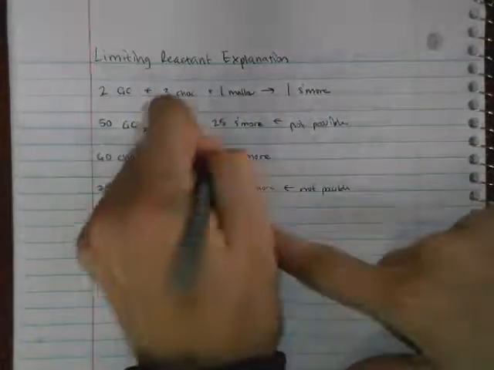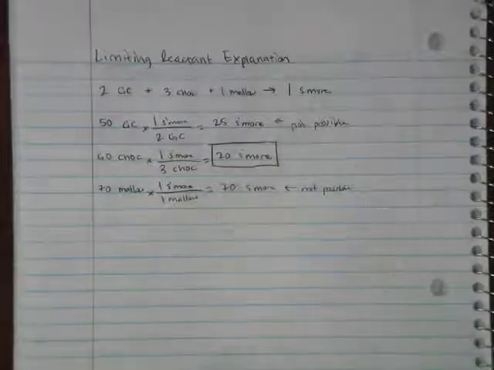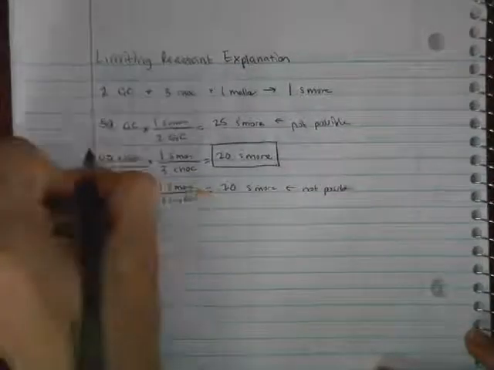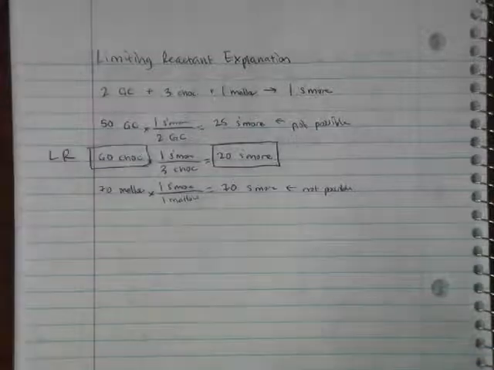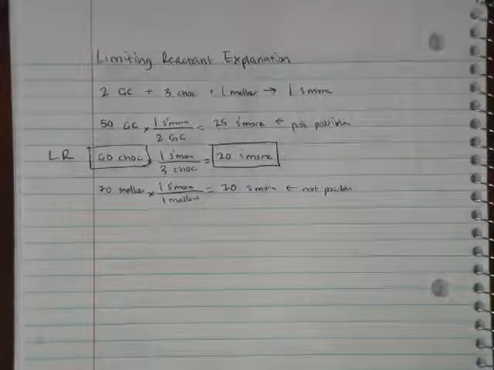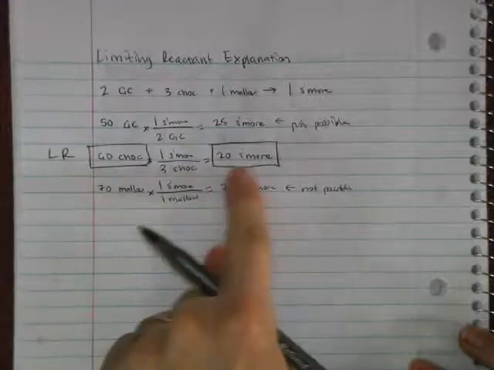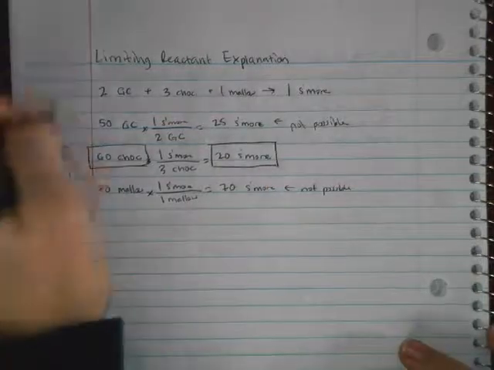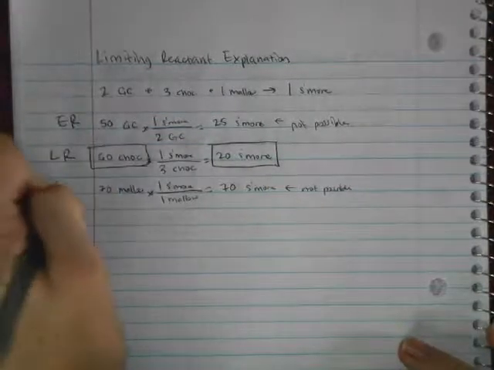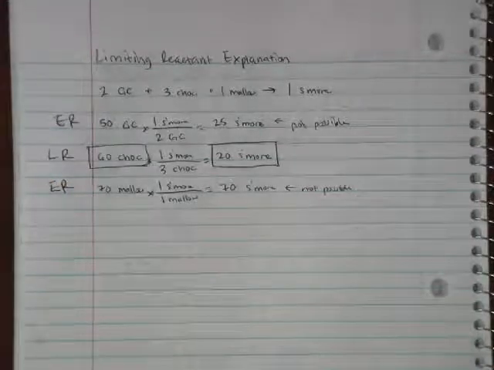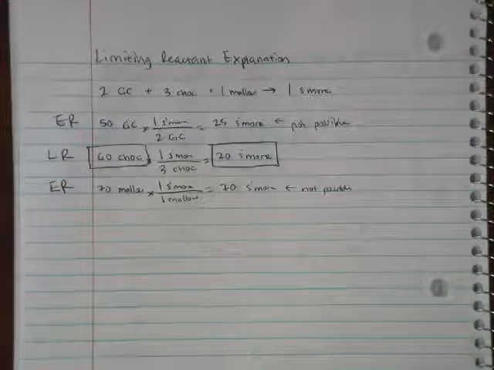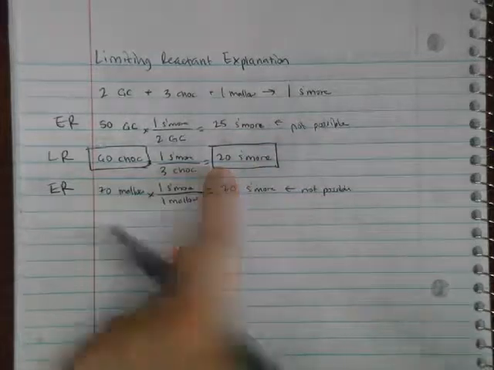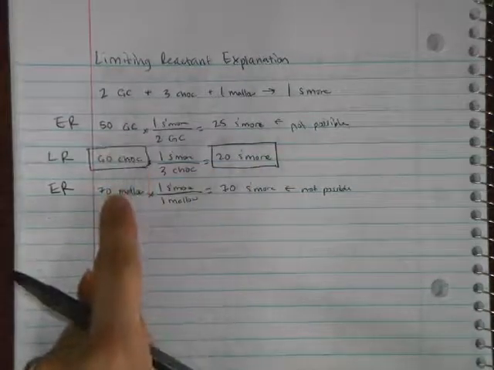In reality, I will only be able to make 20 s'mores. Okay? And this means that my chocolate is what is referred to as the limiting reactant. Okay? It limits the progress of the reaction. When this runs out, okay, I'm done making a purist version of s'mores. Okay? That makes these two, the graham cracker and the marshmallows, excess reactants. Okay, so those are things that I have more than enough of. And when the reaction is over, in other words, when the chocolate runs out and I've made 20 s'mores, I'm going to have extra graham cracker and I'm going to have extra marshmallows.